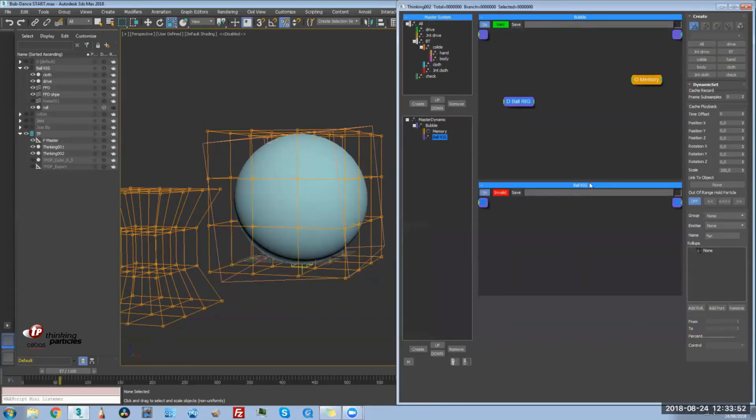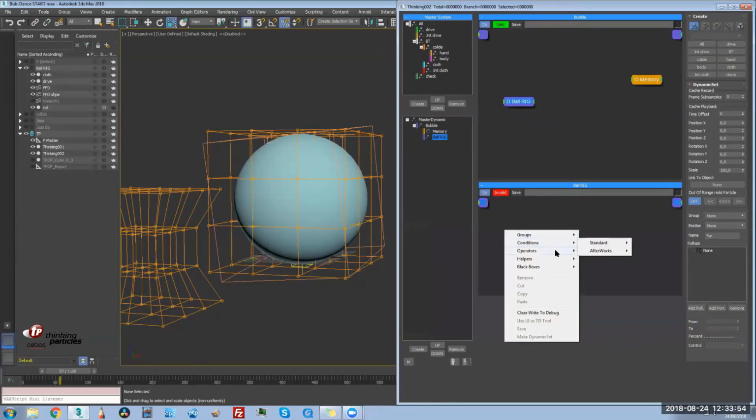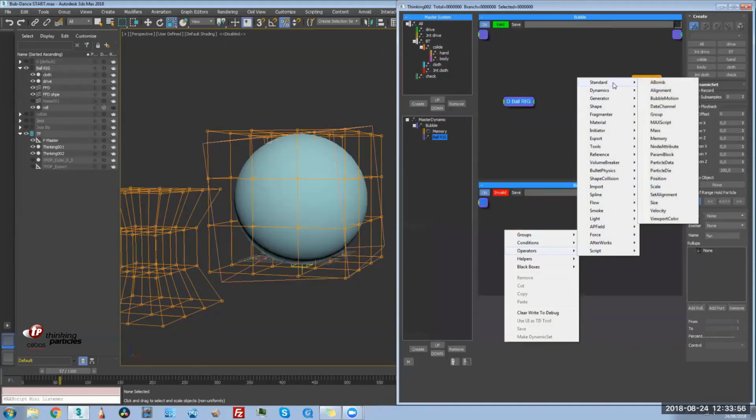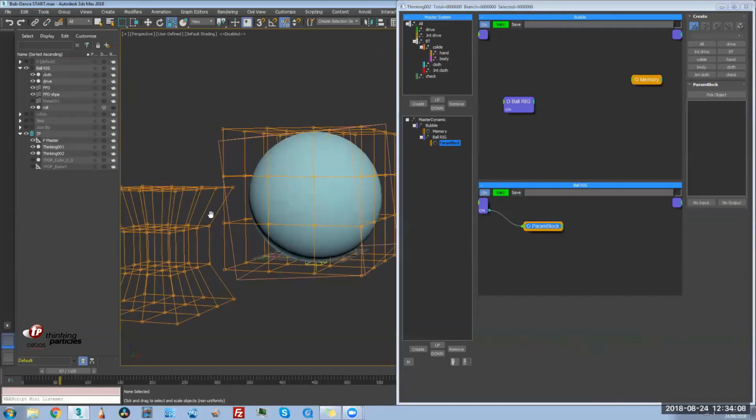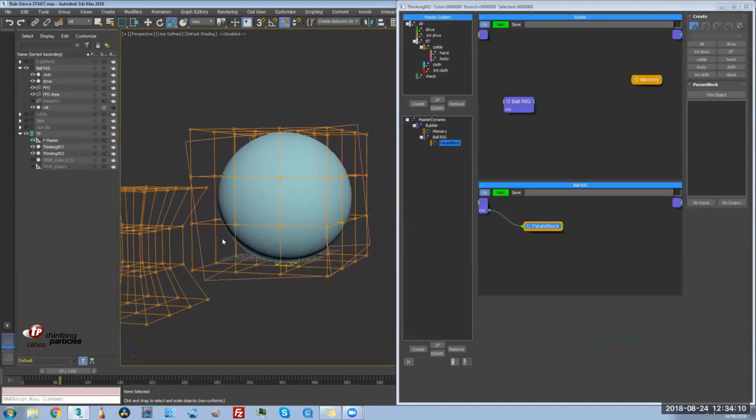So for do this we use one of my favorite nodes, is called paramblock. Paramblock does exactly this. It lets you control anything inside max from inside thinking particle. Any parameter of any element present in max that exists inside max can be driven by inside thinking particle. This is very powerful when you want to create complex systems and complex rigs.